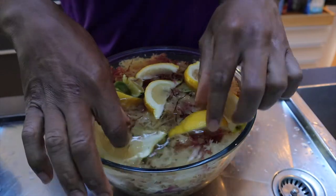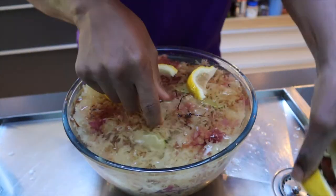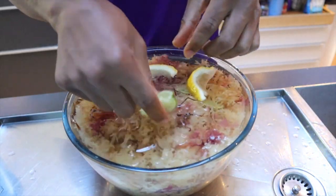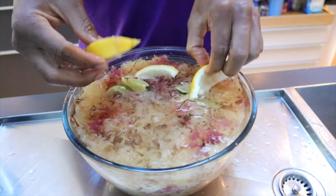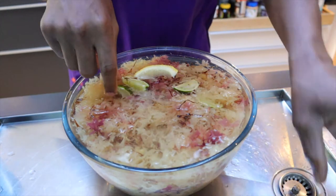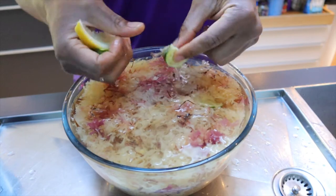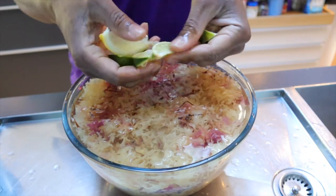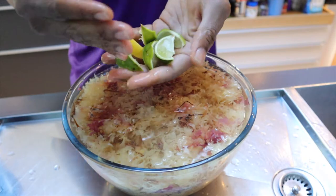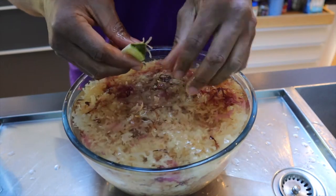So now I'm ready to remove the lime and lemon, rinse the sea moss one more time, and then split it in half. Half I'm going to boil, or should I say simmer, on the hob for about 15 minutes, maybe 20 minutes, including the time it takes to heat up and come up to simmer. The other one I'm just going to blend without actually bringing heat to it.